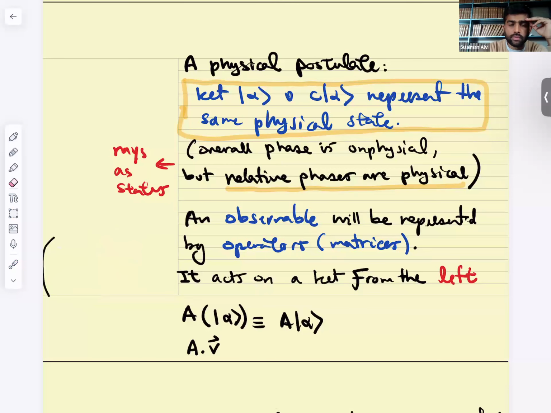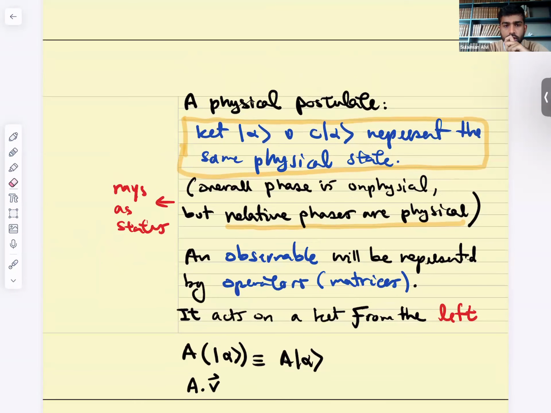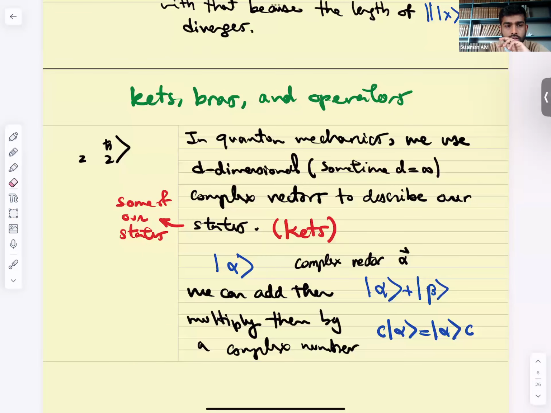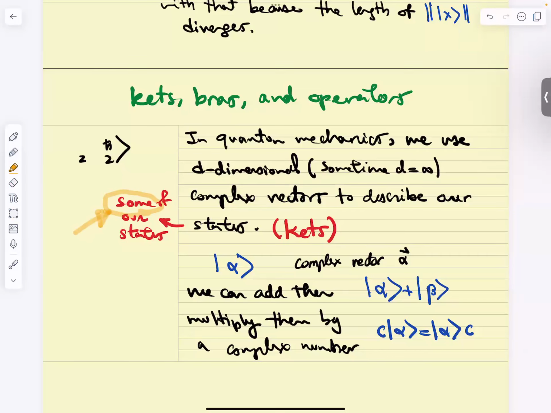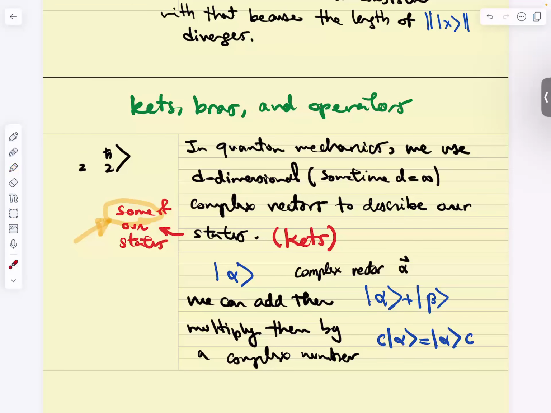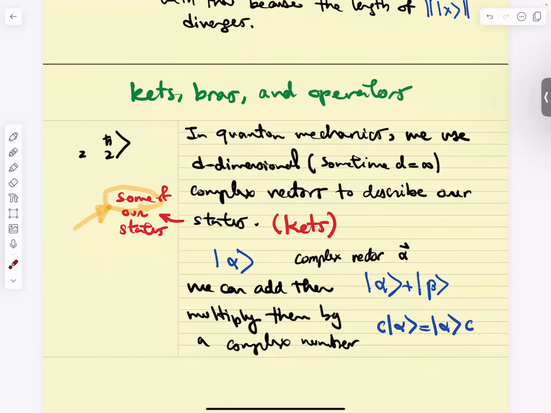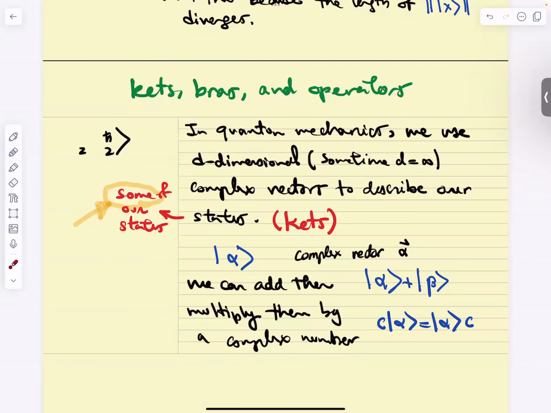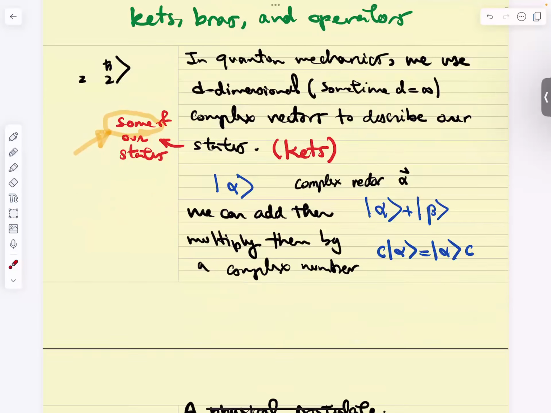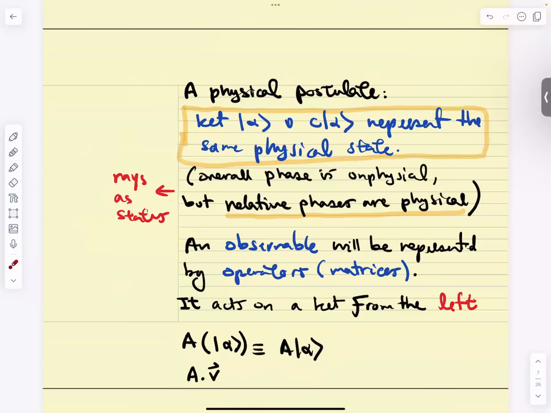Yeah, I've read that it's incorrect to think of kets as the physical states because when we go to the density formulation, which is more general, they don't uniquely represent the same states, so it's wrong to think of them as states. Very, very good. So that's why I have the word "some". So rays or kets represent some states, but not all states are kets. That's what you're saying. We're going to get there. Good.